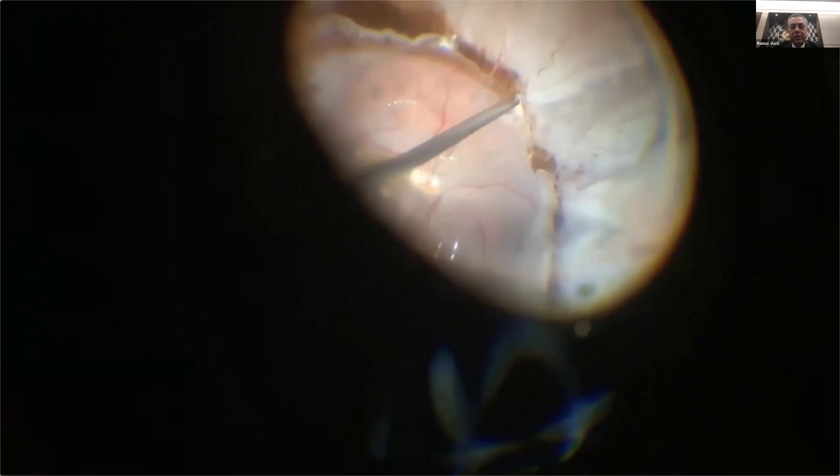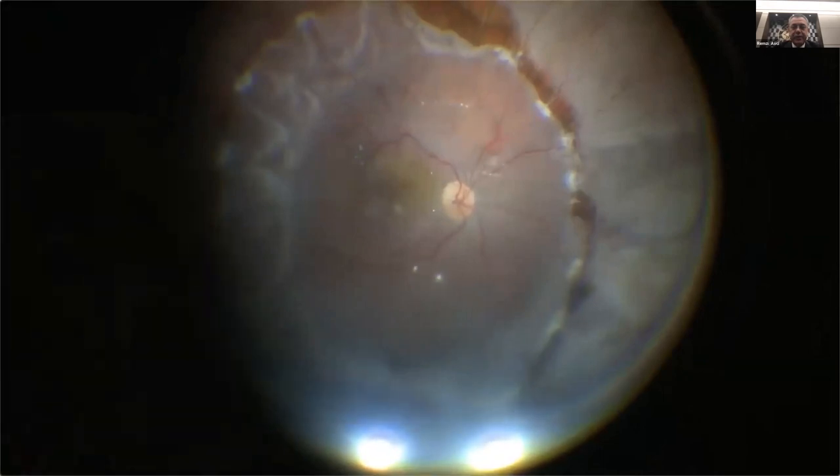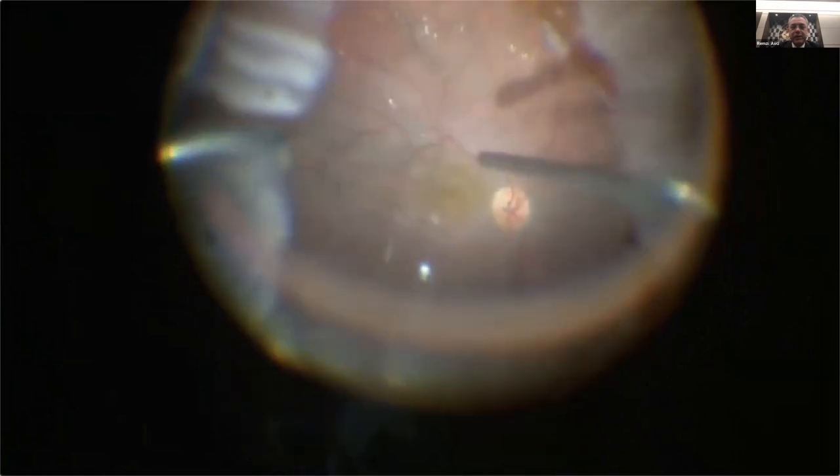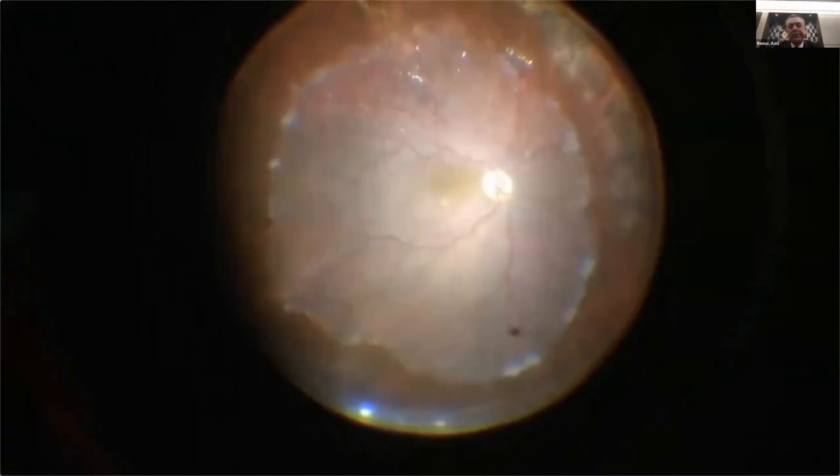I noticed the connection between anterior retina was in the region of large vessels. The retina was already torn from posterior to anterior. After selective diathermy I applied retinectomy using the vitrectomy probe. During this period I injected PFCL to stabilize the posterior retina. When I finished the complete 360-degree retinectomy, I gave more PFCL to attach the posterior retina. I like to keep the PFCL attached to the retina during the procedure because it helps flatten the retina like an iron. Then I removed all anterior retina, leaving 360 degrees, and took great care to clean all retina from the endociliary space and vitreous, cleaning the periphery to prevent anterior PVR and traction on the ciliary body.